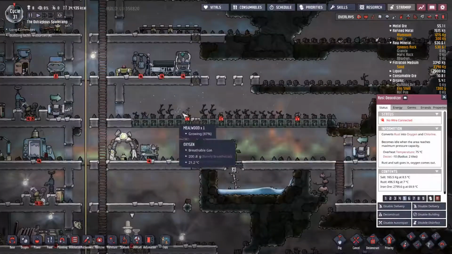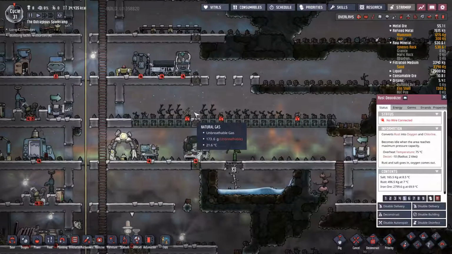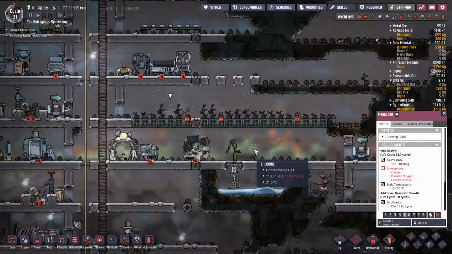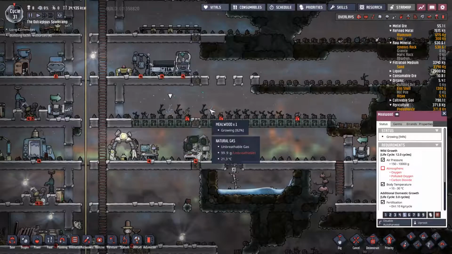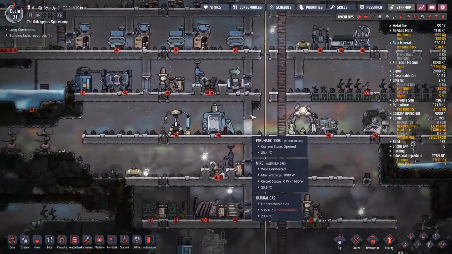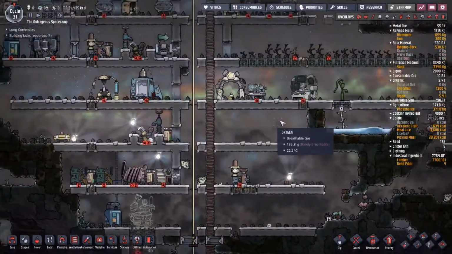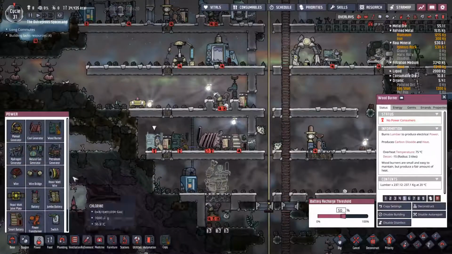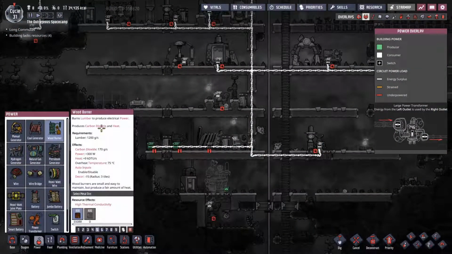And as soon as that happens, these farms are going to stop running because the little pockets of atmosphere won't have enough pressure, and it can't grow in anything other than oxygen or carbon dioxide. So the chlorine and natural gas will stifle the growth of the mealwood here. So, crisis there. The reason we've come this far is thanks to wood burners. They're emitting huge amounts of carbon dioxide. So if we have a look at the carbon dioxide emitted there, it's 170 grams per second.